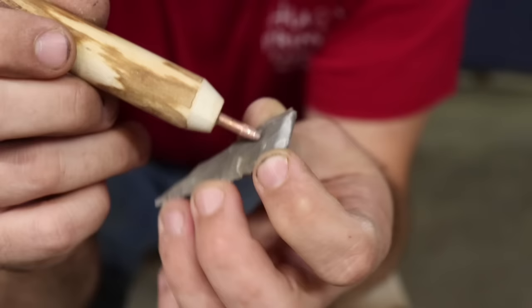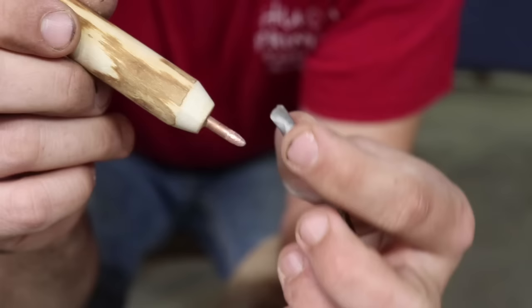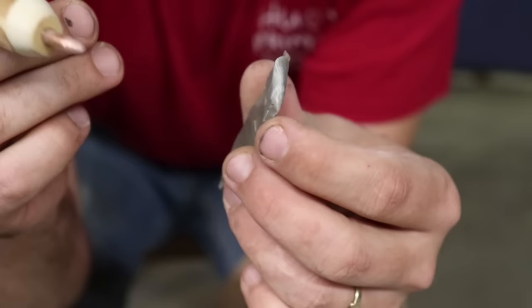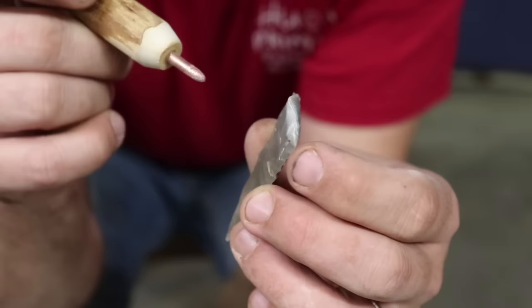Now, sometimes, like if you're making a paleo point, making a Clovis, you're going to actually build a beautiful little nippled platform just like this, and you're going to smack that off to drive the flute. But the problem is, here, like I said, we have this dish. Well, you wouldn't have this if you were doing a paleo point. That's kind of an anomaly that wouldn't exist if you were doing that, but that's a different lesson for another day. So what we need to do is be very patient.